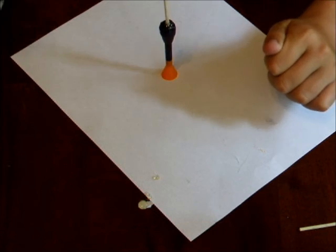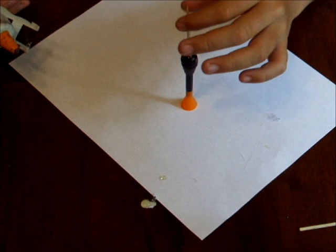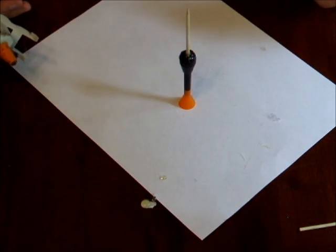Okay, now that you're done, you can sharpen it more if you like, and if it dulls whenever you're shooting it, you just go back and sharpen it.